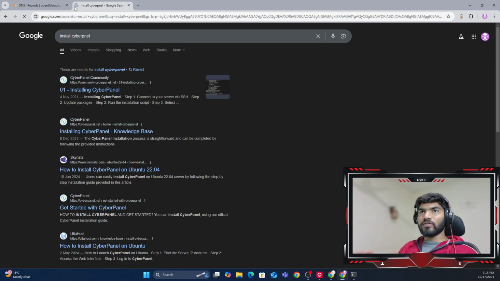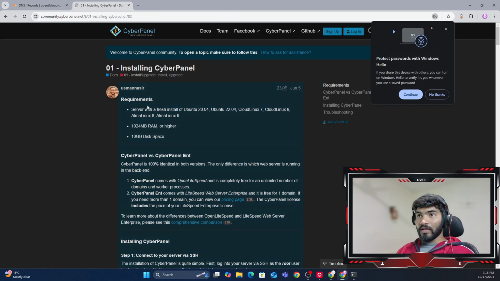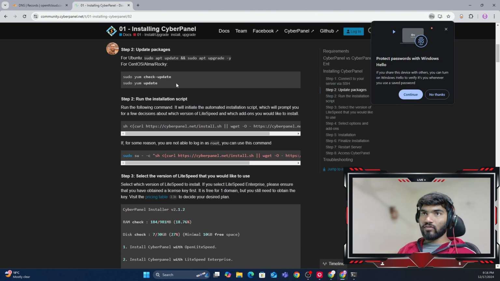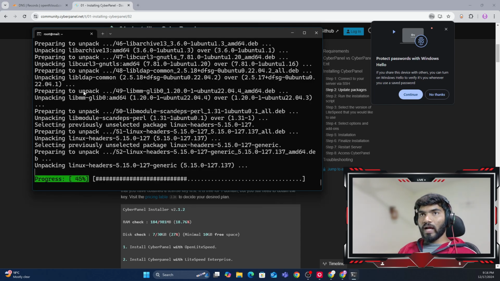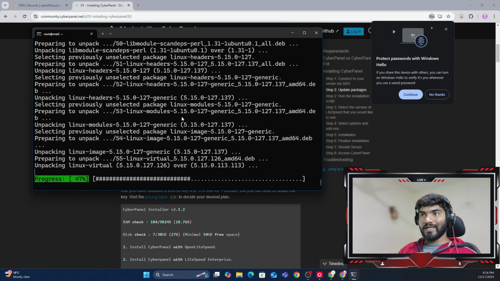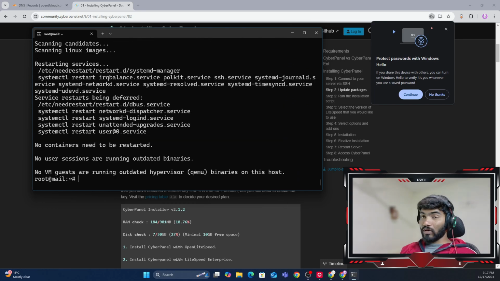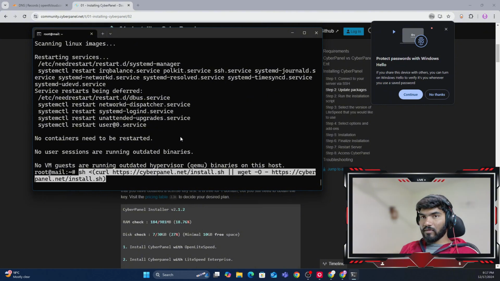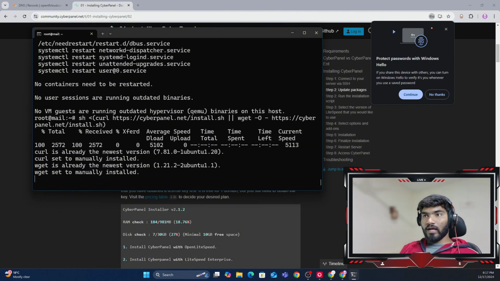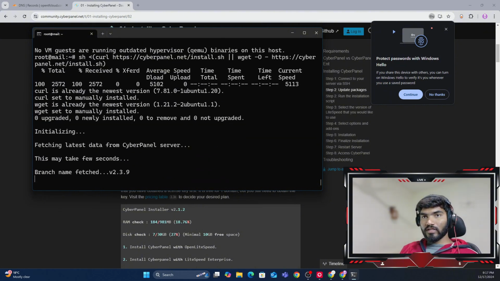By the way, in order to use CyberPanel emails, we need to have the complete CyberPanel setup. So that's a kind of drawback, but yeah, we have to go through it, right? Okay, this is the command to install CyberPanel. So I'm going to copy that particular command. Let me go back. The server is still getting upgraded, so let's give it some time. Okay, now the server upgrade process has been completed. Let me paste this particular command and it should start installing CyberPanel.